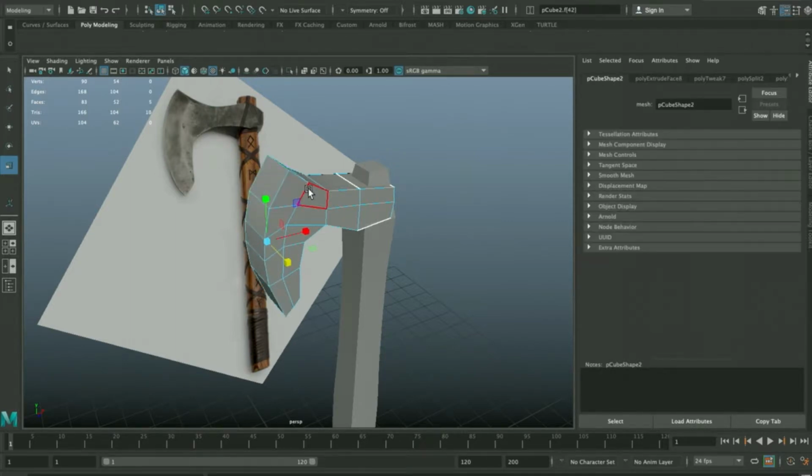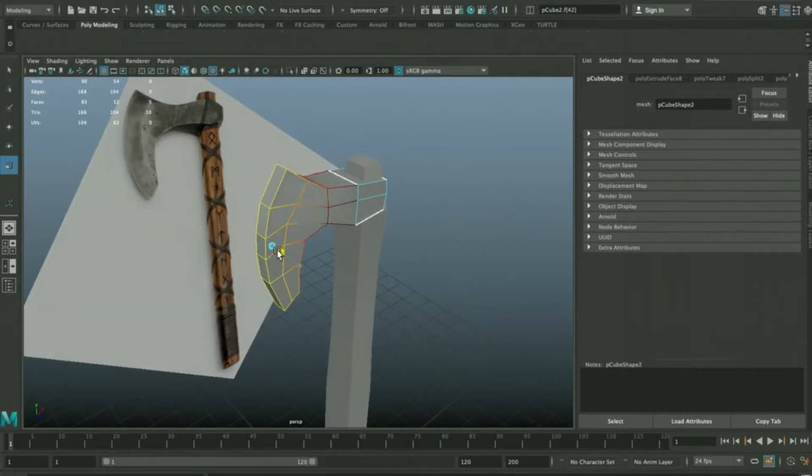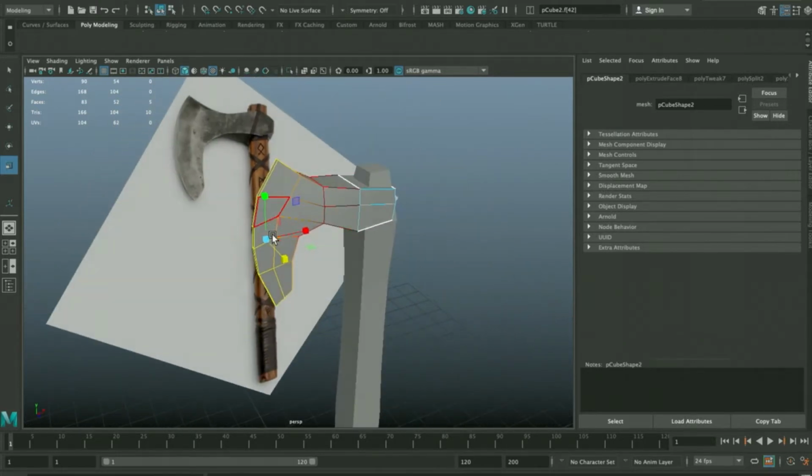So I'm going to undo that and turn on soft select, which is B, as in boy. My model gets a little bit, the edges get a little bit yellow. If I hold down B and left click and hold, and I drag left and right, my falloff goes up and down. I'm just going to have a little bit more of a falloff, scale it in, and now I have a nice taper. Always turn off soft select when you're done by hitting B again.